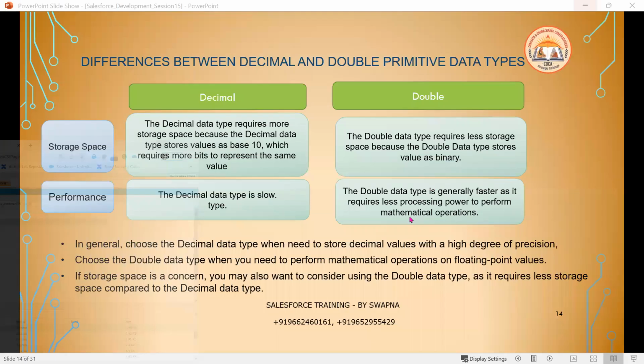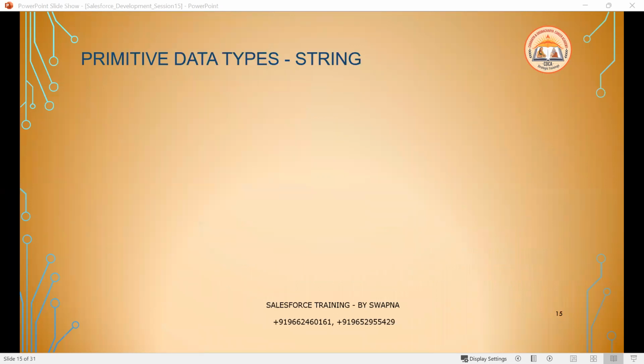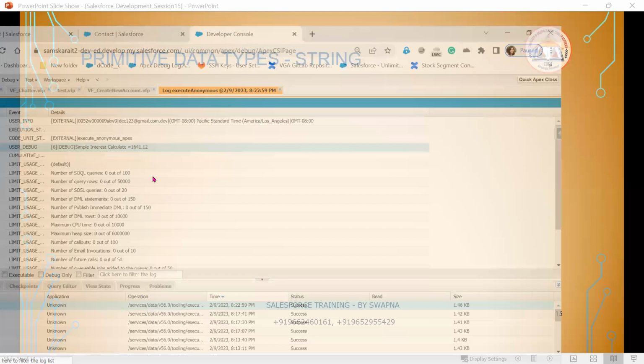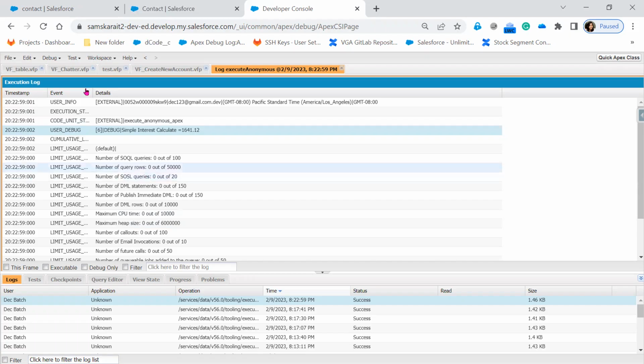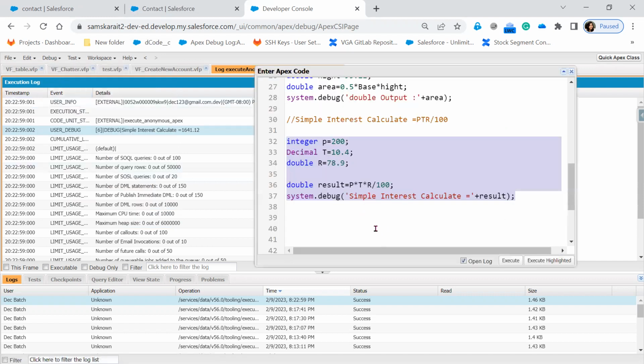Okay, any questions before I move on? And whoever is new to the programming language, any questions? Which data type should we use for that case? We have used the double and it is taking a long time. So if we use the decimal or integer, will it reduce the time or take the same processing time? Double is faster, but for the variables we have chosen different types, right? So that's why I'm asking.